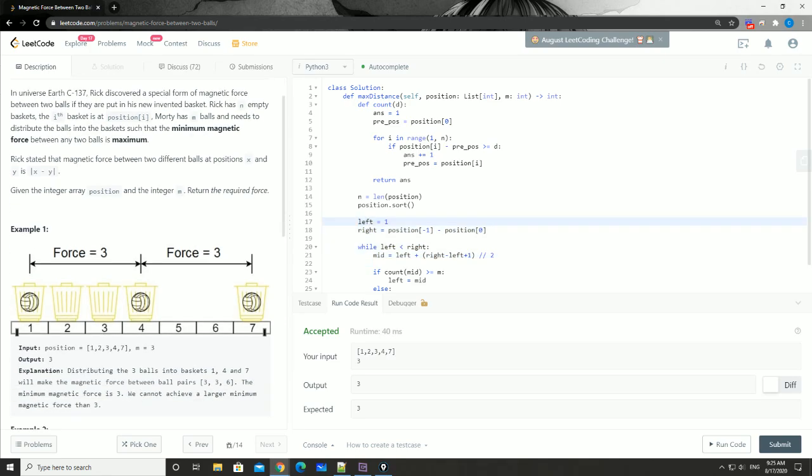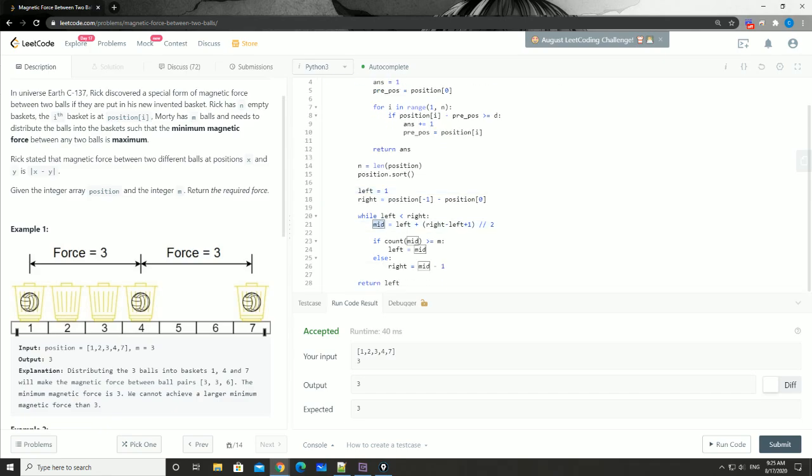So in this case, we search the magnetic force. And then, after deciding the search value here, we need to create a helper function to help us either go to the left side or go to the right side.